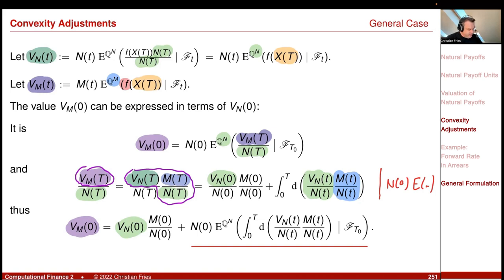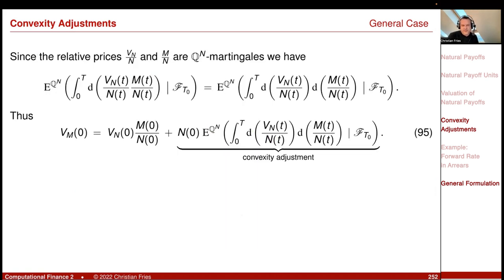And you see, if you, for example, drop this, because the initial value for both units here is maybe one, you see that there is an adjustment related to this covariance. And this is now our general form of the convexity adjustment. So I call this the convexity adjustment. Now we can plug in some models and some assumptions where we have more information on these stochastic processes and can find maybe nice formulas for the convexity adjustment. And let's do that next time. That was it for today.